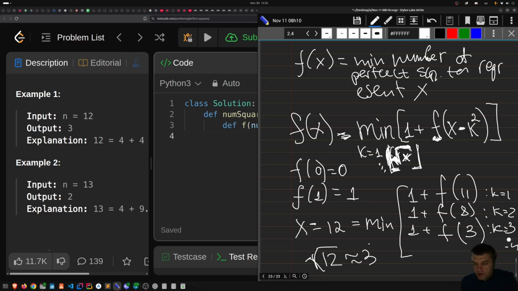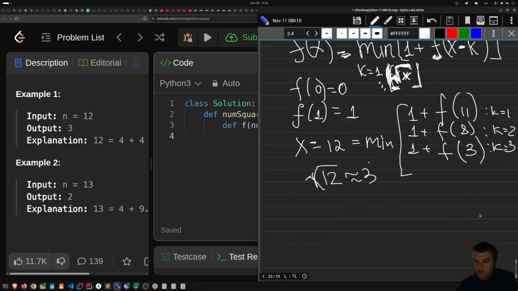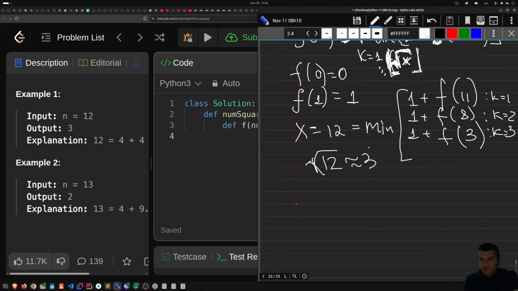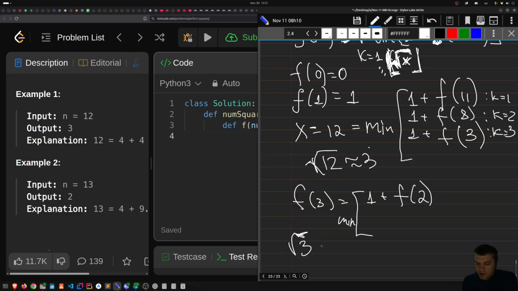I need to calculate this one. Let's say I want to calculate f of 3. f of 3 is going to be the minimum of 1 plus f of 2, because the square root of 3 is 1 something, so k is only 1.